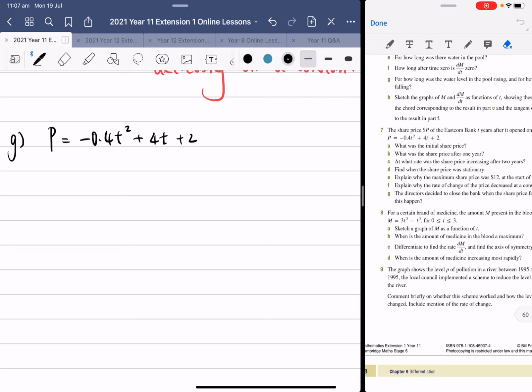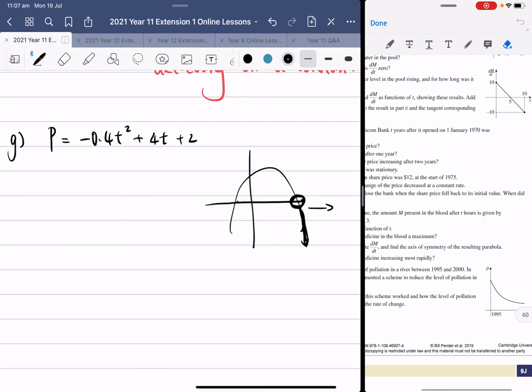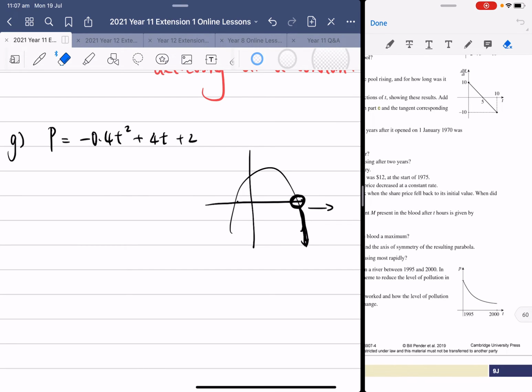It's a parabola. If you think about this as a parabola, it is a concave down parabola, something like this. Obviously, I don't know about the x-intercept, but it's something like that. So what we're basically doing is finding what this point is. Once we know this point, the share price falls after. As you can see, when the time increases, the share price falls back to the initial value. So we just need to let the value equal 2 and find the time, and we know exactly after what time the share price will fall back to this initial value.